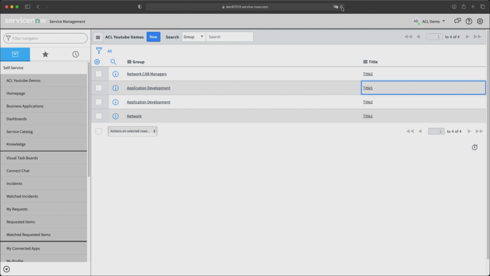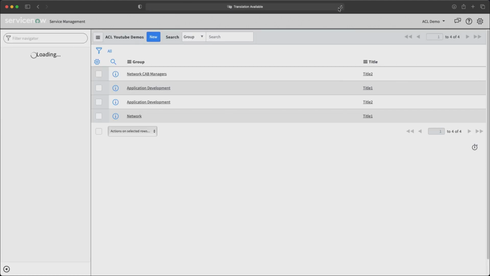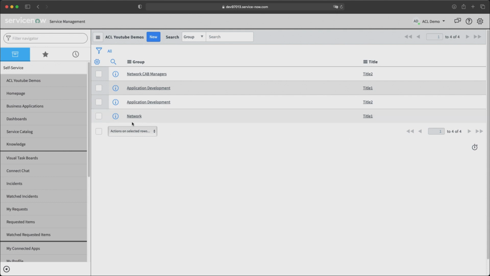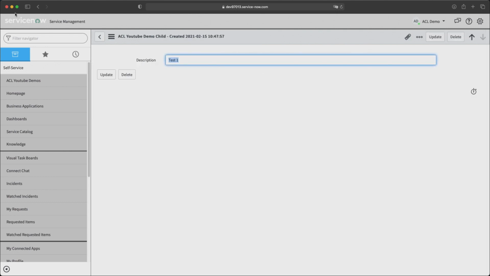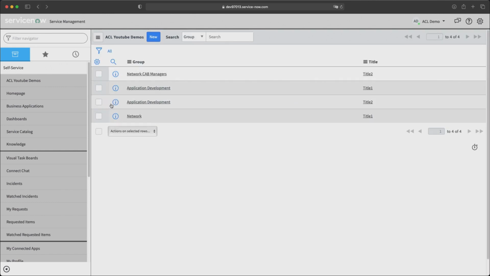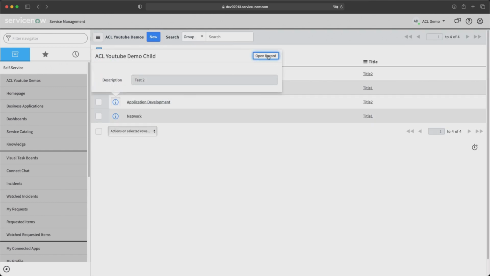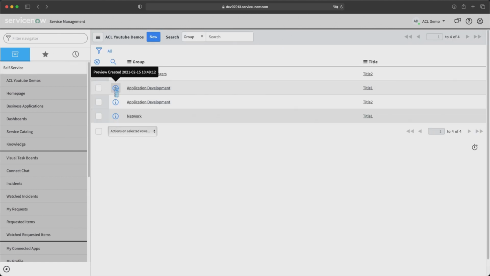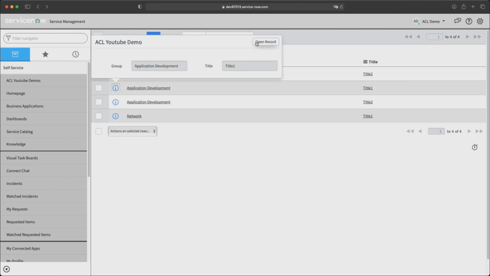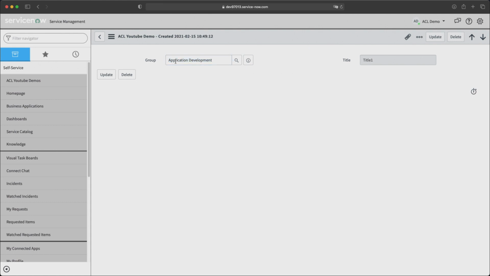So if I maybe reload it, and let's maybe open any record. If I do that, I can only see this description. Maybe I will open this one. Yes, you can see here that I can edit this group field, but I cannot edit this title field anymore.